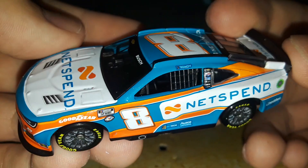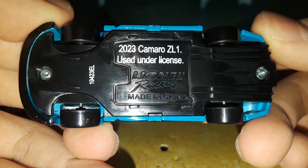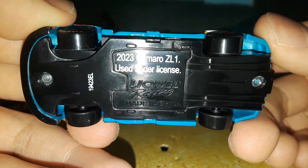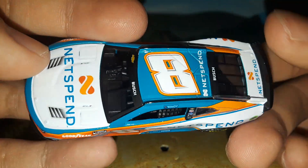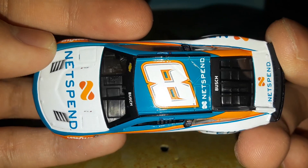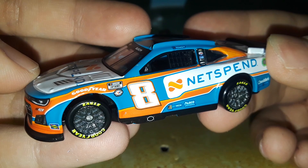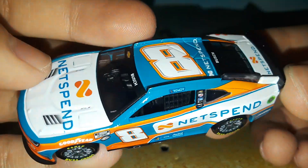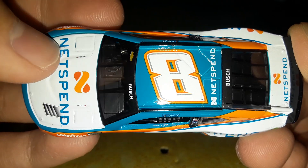Now for the paint scheme: they spray-painted this car with a base coat of what looks to be a pretty interesting shade of blue — it almost looks like a Petty blue style paint scheme. It honestly looks like it could be the Petty blue color, or a slightly different version of that, but nonetheless it is a light blue backdrop.